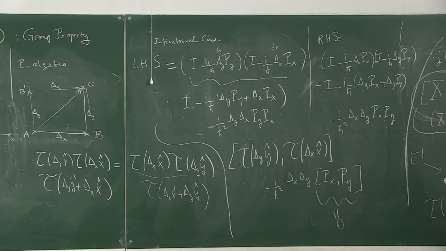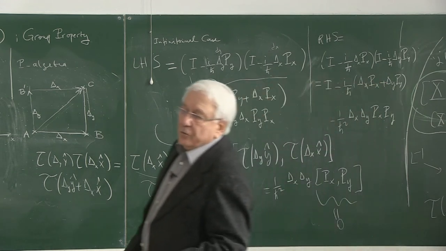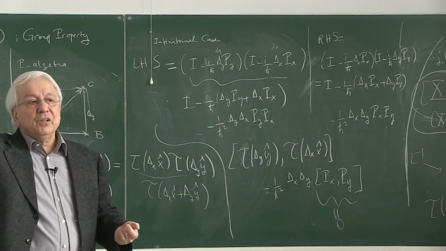I follow the book, therefore I'm not very happy with this. We should have done it for the k's before identifying with the h's, perhaps. That is, keep it as k, because x with k, we have found a commutator, and then go through this argument and find the kx, ky commutator and set it equal to zero. This would be more reinforcing in identifying the generator of the translation, the k operator, as p over h bar.